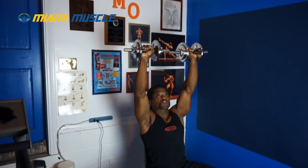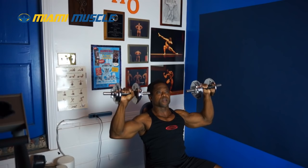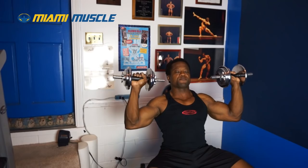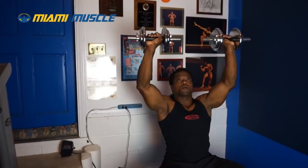Make sure you stabilize your body, and then make sure you angle your shoulders and your elbows in the same line. Then you press all the way up and squeeze at the top. As you're coming down, come down really slow, and make sure you don't drop your elbows too low. As you can see, the proper way to perform this exercise is keeping your elbows slightly forward. Not too far back, just slightly forward. When you press, make sure you maintain the line. You squeeze up top, come down really slow, controlling the angle.